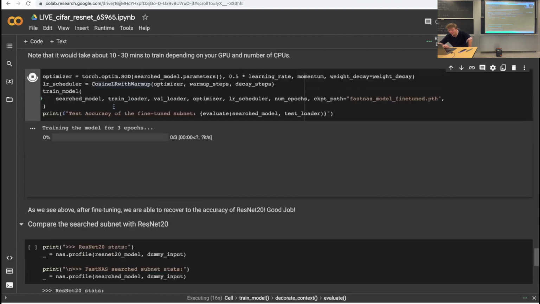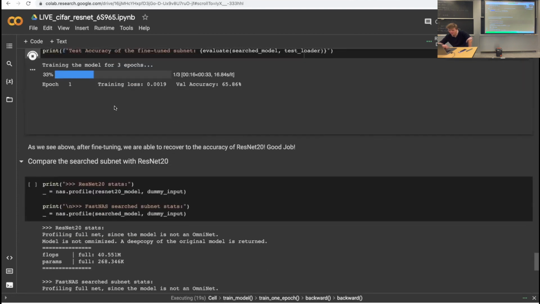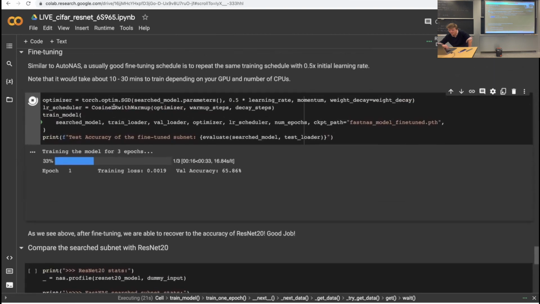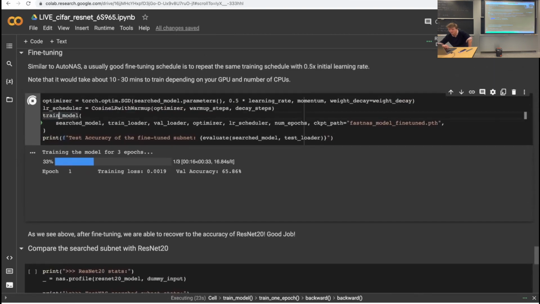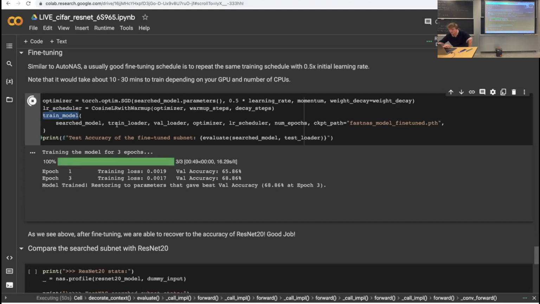And while we wait for this to finish, you can see that here you can just reuse the same training function as before. So it is essentially super easy to use, right? That's the original training function. We used it once with the original model, and now we use it once with the searched model. And then once you're done, you just get your final network. And that's it. Then obviously training can take longer, but that should give you an overview of how it works.